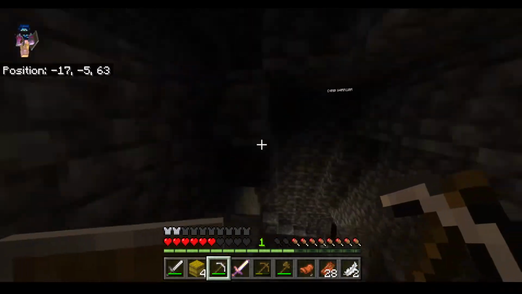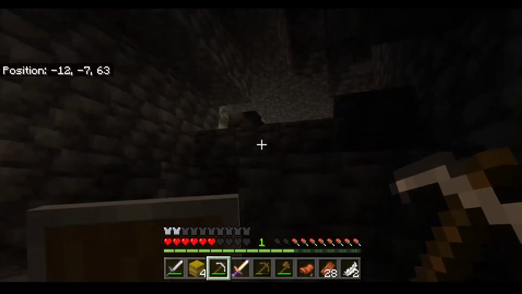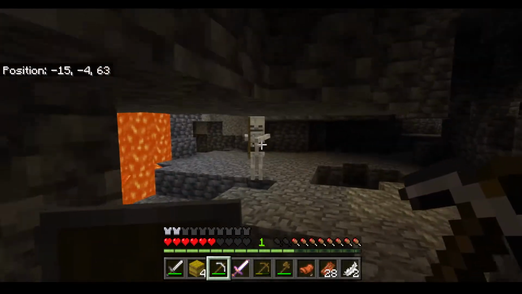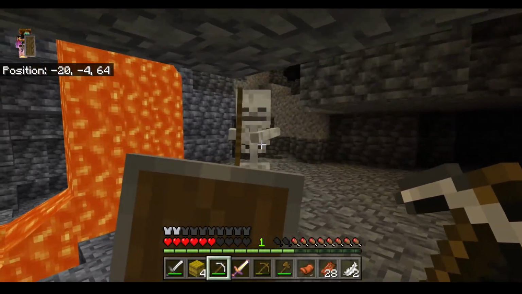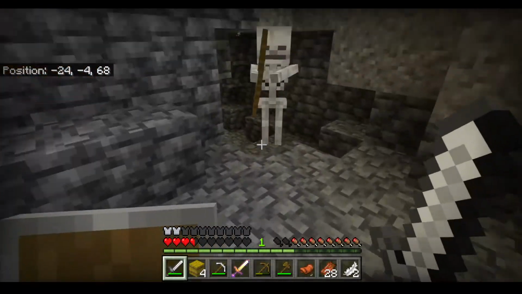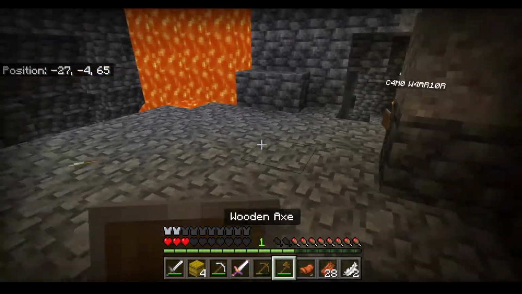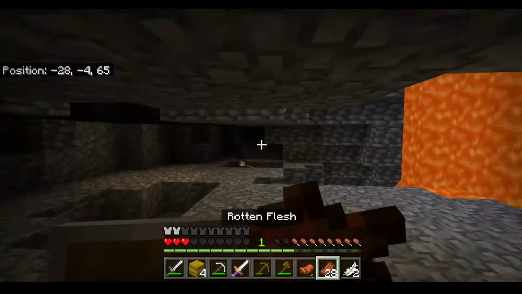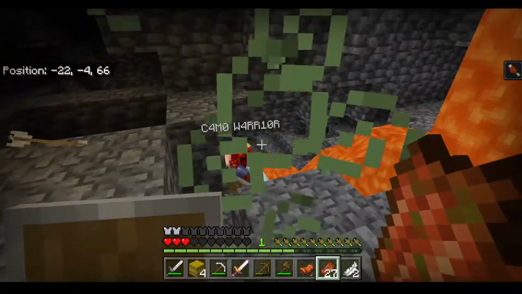Bro, that was clutchy. I just saw a skeleton. I'm gonna die. There's a skeleton that's gonna shoot me into lava. Shield, shield, shield, shield. Yeah, you better. Bro, I'm gonna die. I'm at 2 hearts. I'm kidding, I'm at 3. I'm close to dead. Well, when I was just mining iron, this arrow just came above me, and I'm just like, ah!